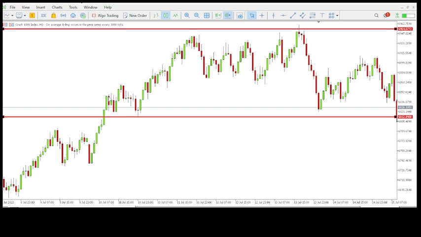You can see that the price broke here and came to this support level, reacted to the level, formed our pin bar candlestick pattern right there, then reversed to the upside. The price came close to our resistance level, reacted and reversed, then kept going, came here again, reacted, formed a pin bar, reversed and came down here, formed an inside bar candlestick pattern, reversed to the upside. So you see how the price respects these levels.